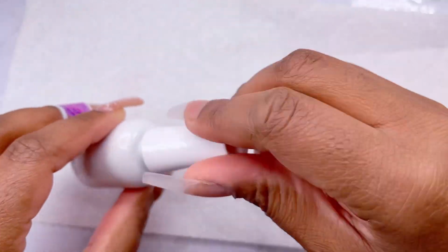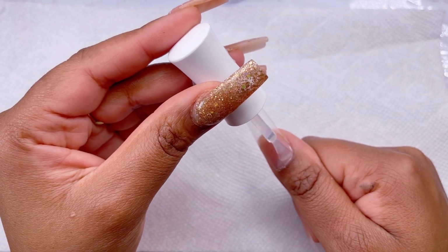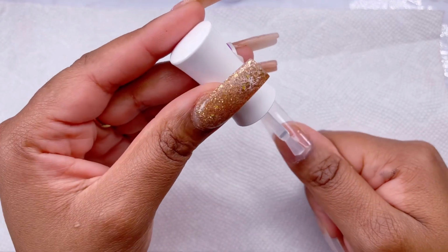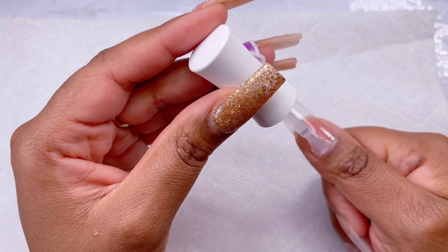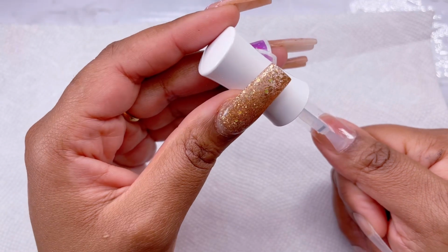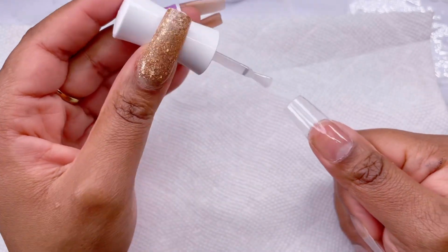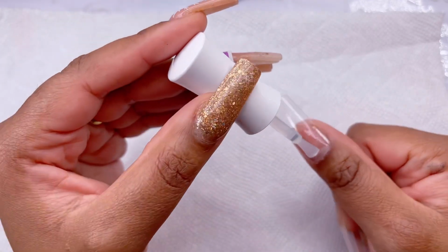So once our nails are buffed, I'm taking that 6-in-1 again, and I'm just using this as like a base coat. Now I usually would do a regular traditional base coat, but I wanted to see if this was going to add a little bit more strength to the nails. And honestly, I think it did. I think it made them super strong and hard, so I highly recommend this method. And I'm putting on just a thin coat, and then of course I'm going to cure my whole hand in my nail lamp for about 60 seconds.